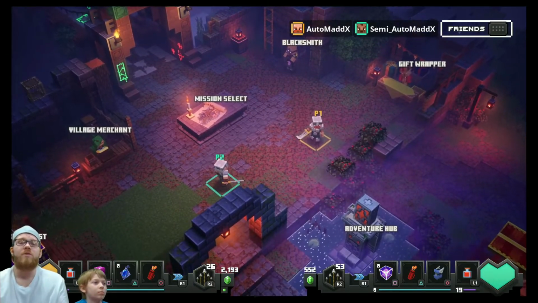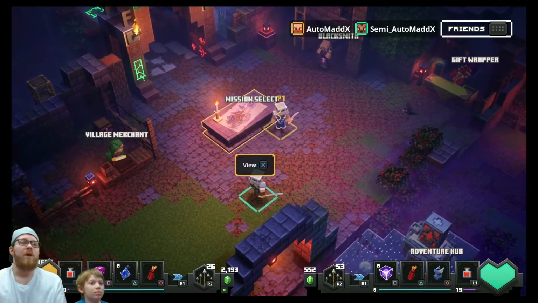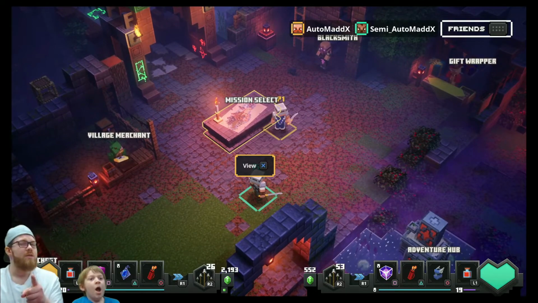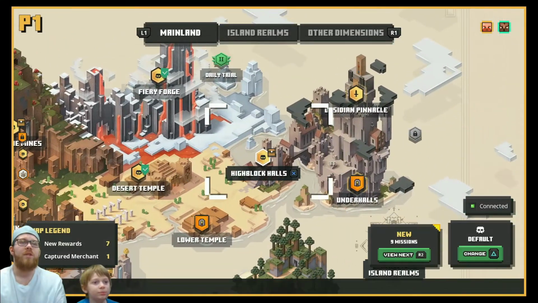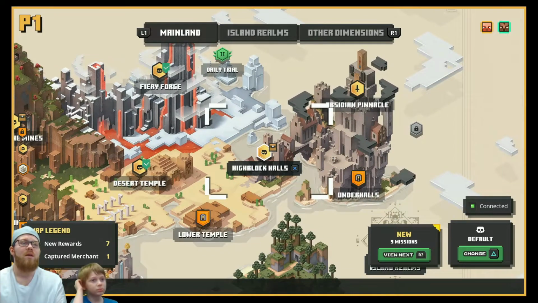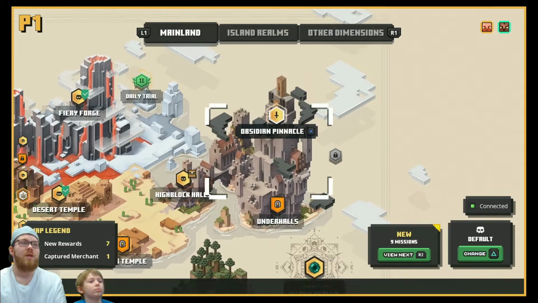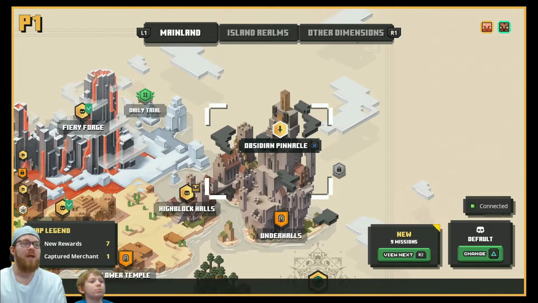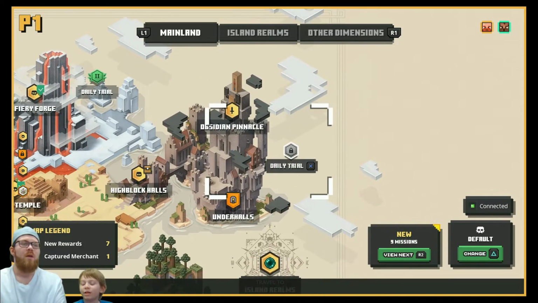Alright, guys. Thank you so much for joining us on our second part of Minecraft Dungeons. Let's just check and see what we have to look forward to. We are on the mainland right now. So we just got done with Highblock Halls. And then we unlocked the secret mission, which is the Underhalls. So the last one for the mainland is Obsidian Pinnacle, which is where the coward ARCH-ILLAGER took off and ran away. Yeah, he's a very much coward.